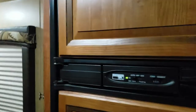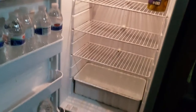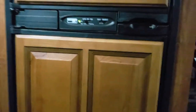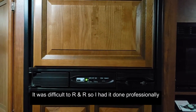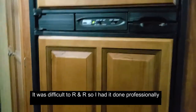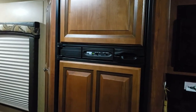The refrigerator and freezer is a Norcold, pretty much the run of the mill that you normally find in RVs. This one's either gas or electric. I did have to replace the electric thermostat on it, because that was shorted out during that same storm. It would run off propane, but it wouldn't fire up or run off electric — it would just constantly defer back to the gas, like it wasn't even getting anything.